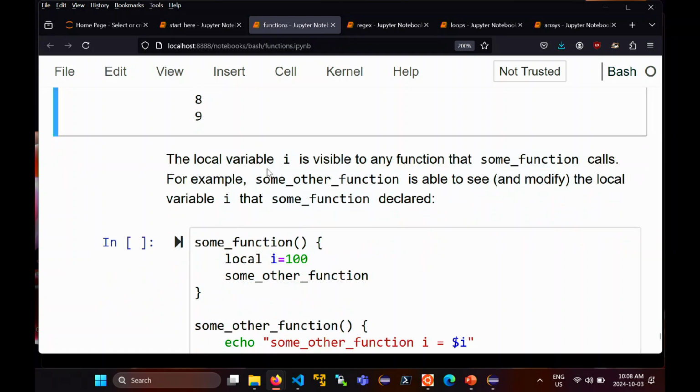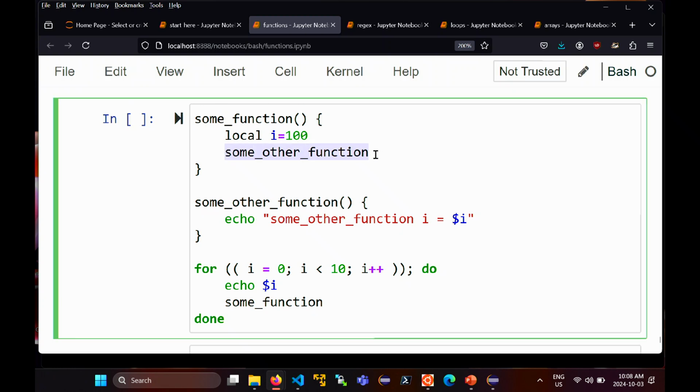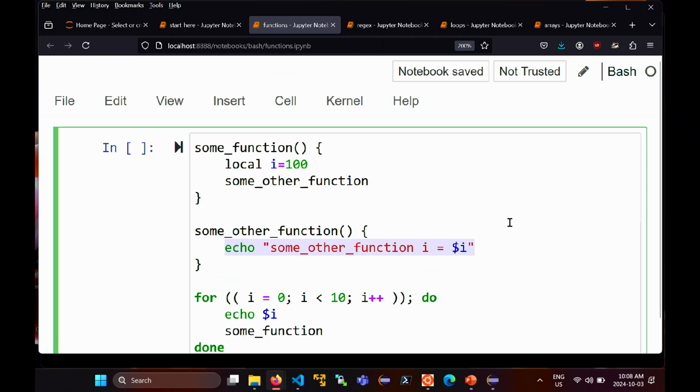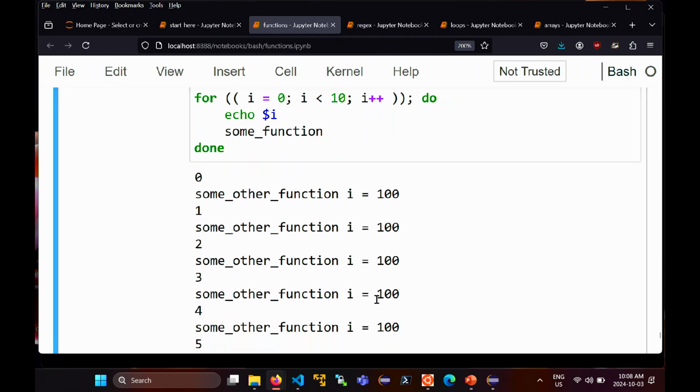But remember, that local variable I is visible to any function that some function calls. So same example, except some function now calls another function. Inside that other function, it can now see the local I that was declared here. It doesn't see the I from down here. It sees the I that it got from here. And so some other function is always 100.